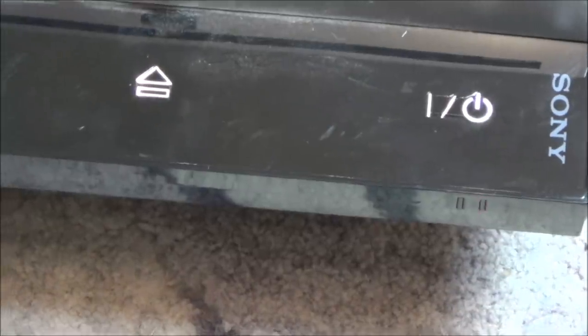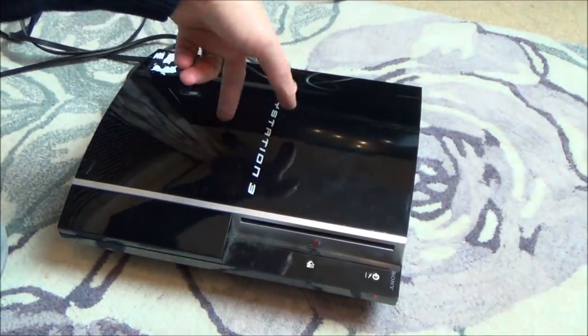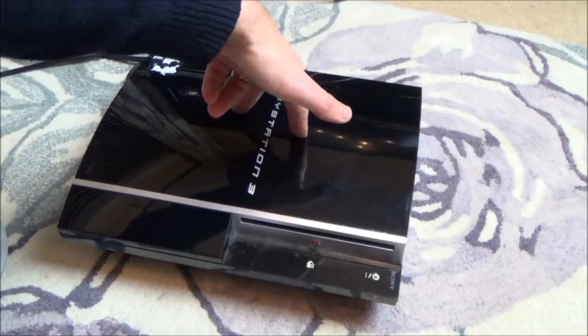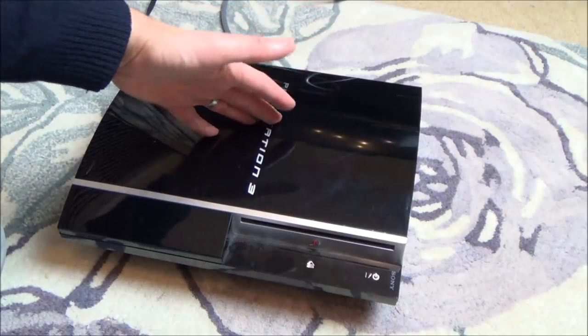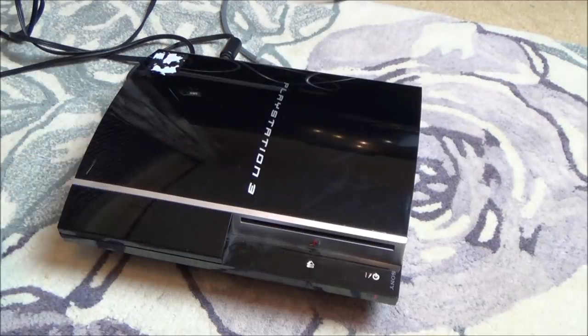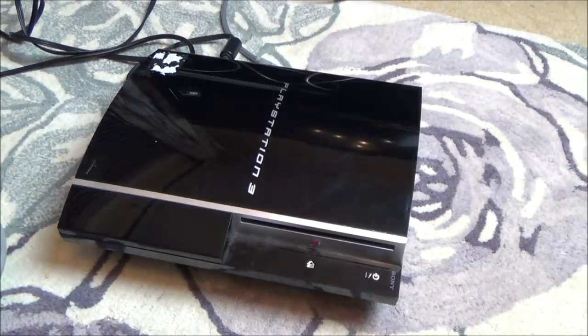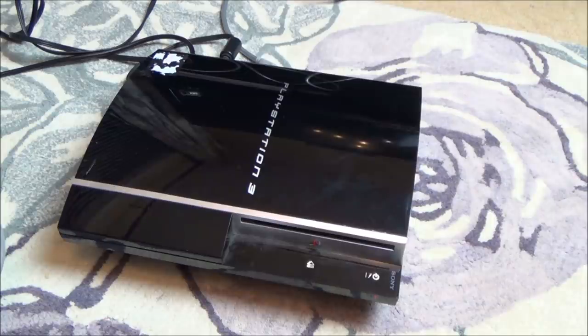Normally I wouldn't even bother entertaining this, because it normally means those two chips inside, the big ones like the CPU and also the GPU, the graphics one, it's something to do with where they use lead-free solder and then the balls have dried and cracked and they're not making the contact anymore. But I remember when I did the last one of these, I had messages saying that it wasn't necessarily to do with that, that it could be to do with capacitors. And I remember reading a Reddit thing on it. So I'm just gonna do a little bit of research now, just to jog my memory about what it was about, because it was quite a while ago.